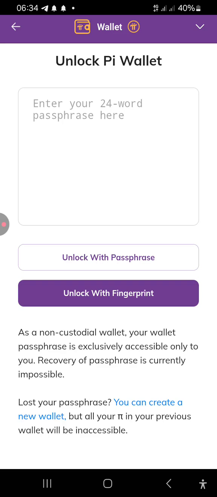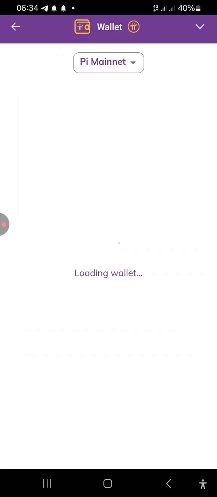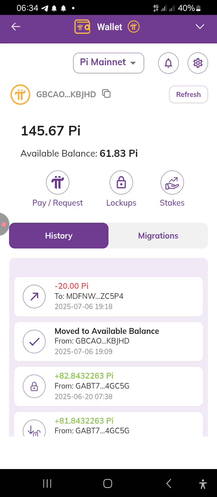So all you have to do is to tap on unlock with fingerprint. And then you unlock with your fingerprint. And we wait for it to load. And here is our wallet dashboard.